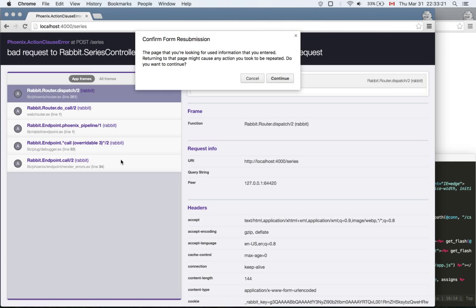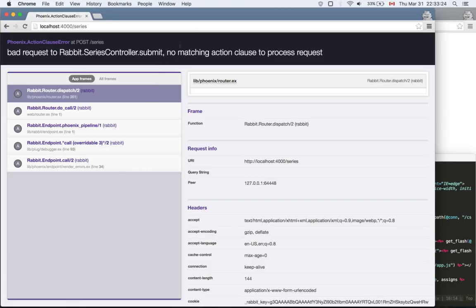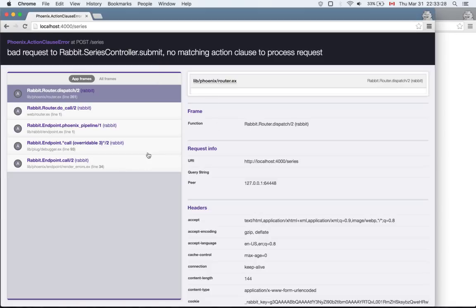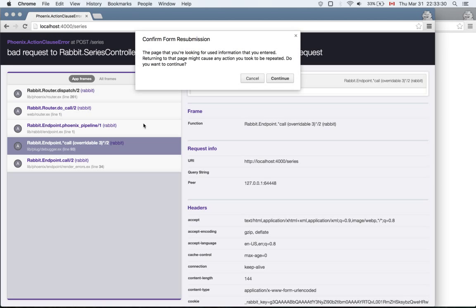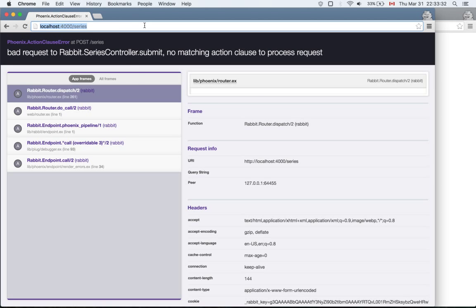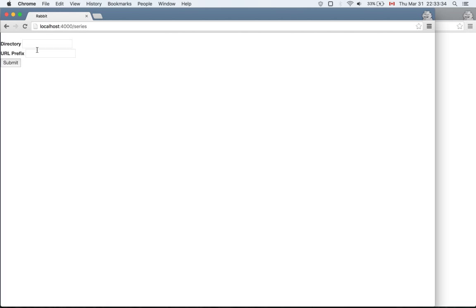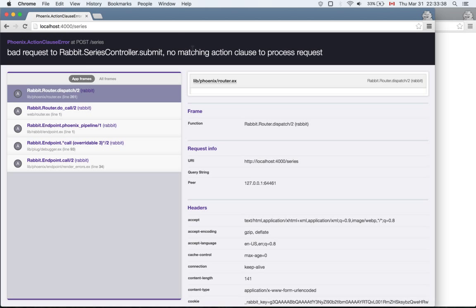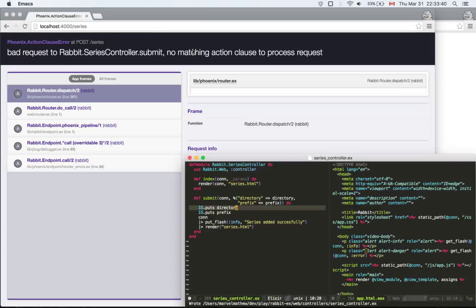Let's try it again. No matching clause because we didn't save it. Let's try refreshing again. Sorry. Post request, no matching action clause. I wonder what that means. We did everything right.